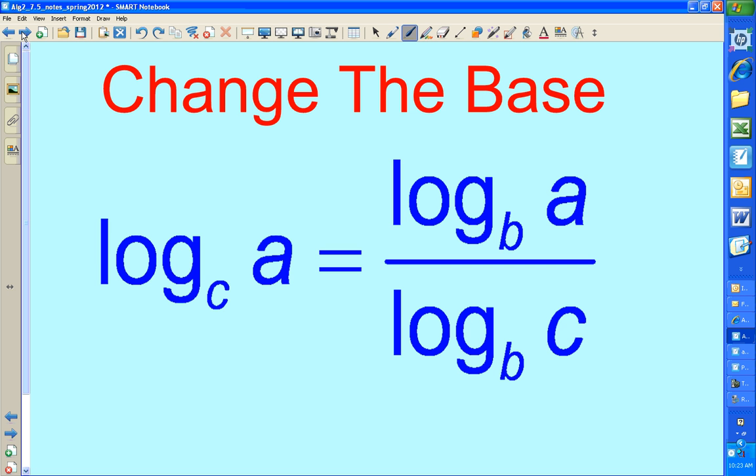This formula, this transformation, for log base C of A is for when I sure don't want to work with base C, to log base whatever you want. So log base C, C is a base we don't want to work with. Log base C of A is going to become log base B of A over log base B of that original base we didn't want to work with, C. Base B is whatever you want. What do you think you should be using for base B? 10. And if you really want to go out and be crazy one night, use base E.